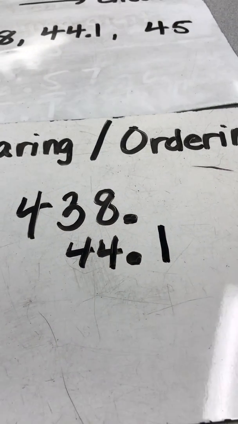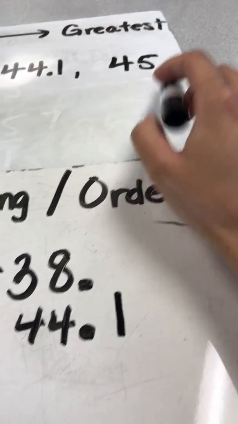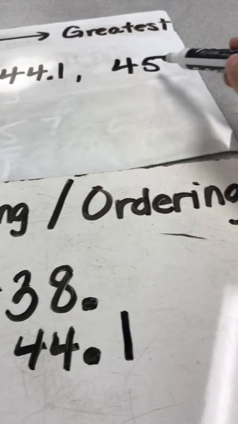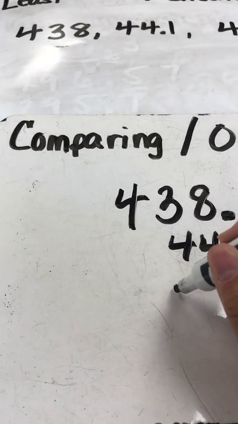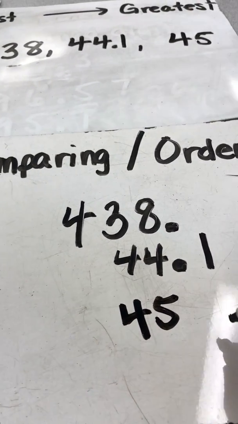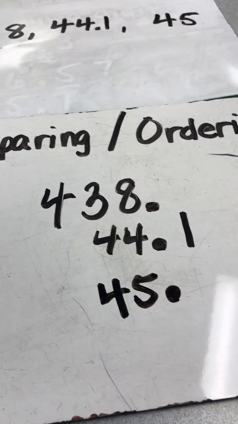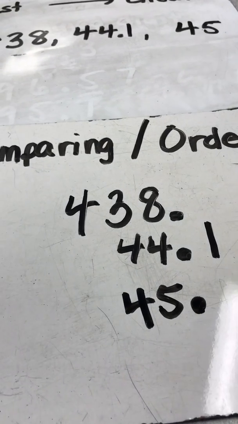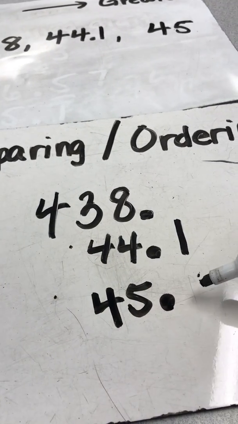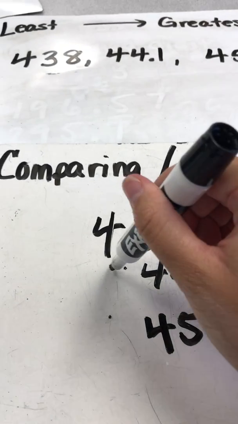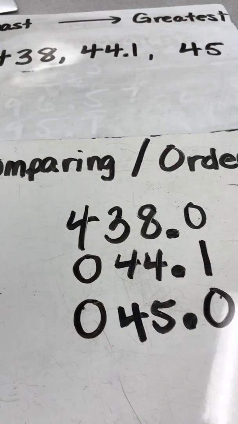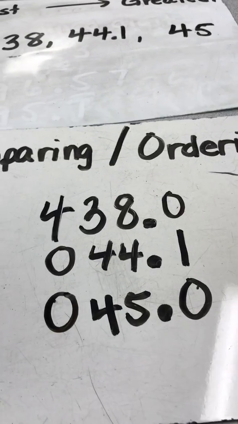tenths place. And then I have 45, which also is a whole number, so we know the decimal is all the way at the end of the number, right after the ones place. So my 45 should line up here, my decimal right after it. I have lots of open spaces that don't have digits, so I'm going to fill all of those with zeros, so it'll be easy for me to compare now that they all have the same number of digits.